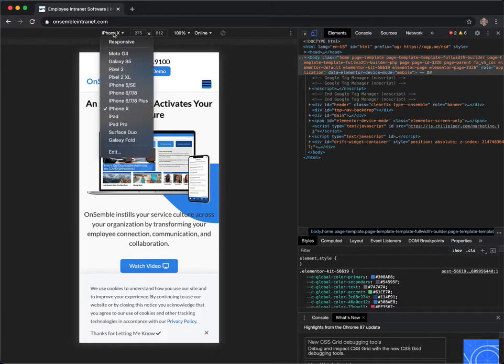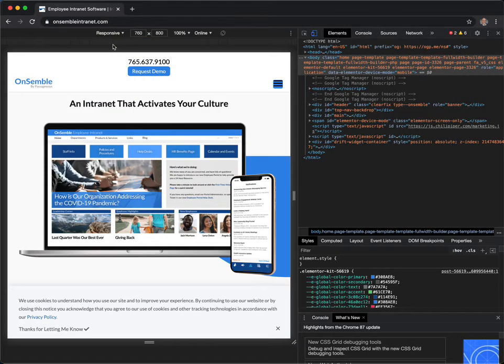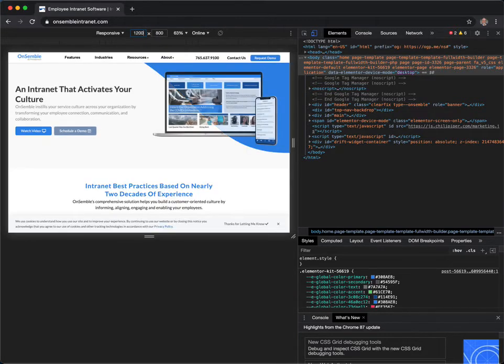And so now I can go back and I can say, I want a responsive mode. Now in this responsive mode, I actually want to define the dimensions. So up on the left-hand side, I'm going to say 1200 pixels. And then on the right-hand side, yep, I want 800 pixels. And so there's my perfectly sized web page. The dimensions and proportions are all perfect for that.